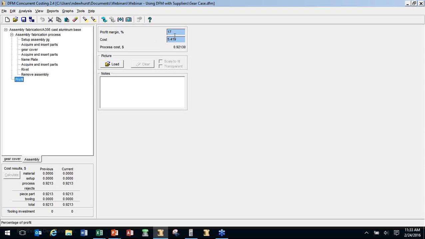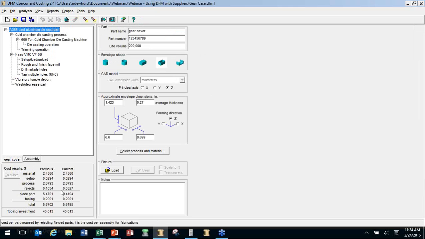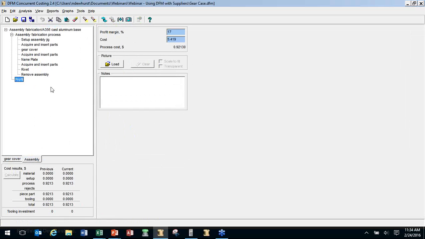And here I've put in a profit margin of 17%, and then I've included here the cost, 5.419, which is the cost here of all of the material and process steps that the supplier included. So this is the way the supplier did the cost. I'm not adding the profit on the labor that's included in this assembly fabrication analysis.